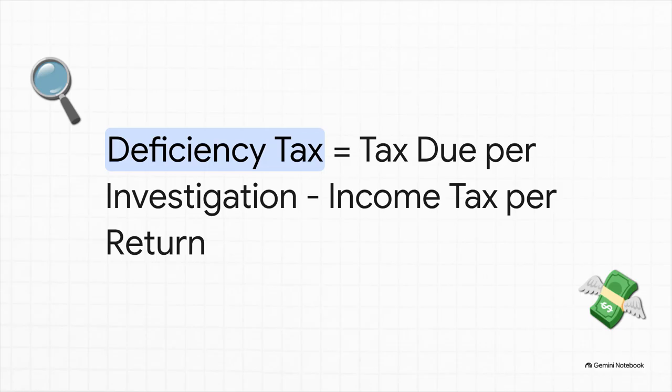Once the auditor finishes all those forensic steps, they have the true taxable income, and they calculate the tax on it. If the investigated tax is higher than the income tax the person actually declared on their original return, that gap is the deficiency income tax. And you better believe that's exactly what the BIR will demand, plus some heavy penalties.